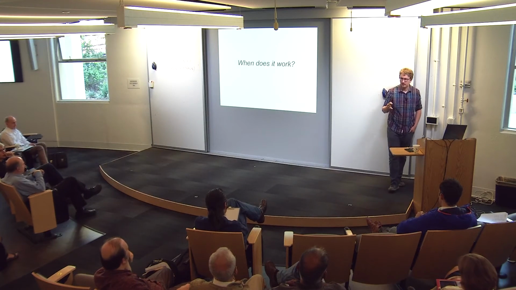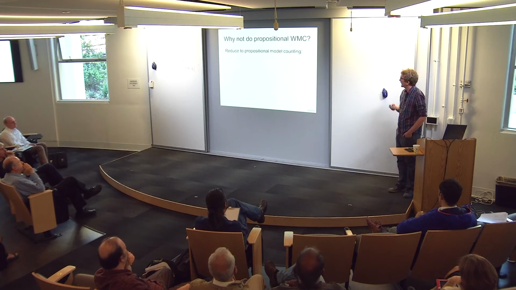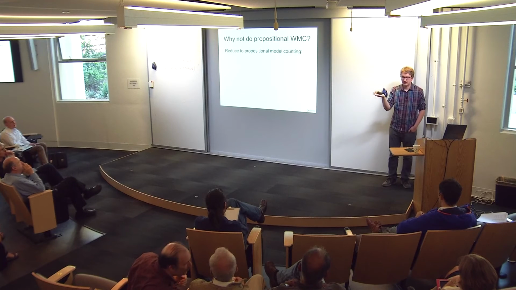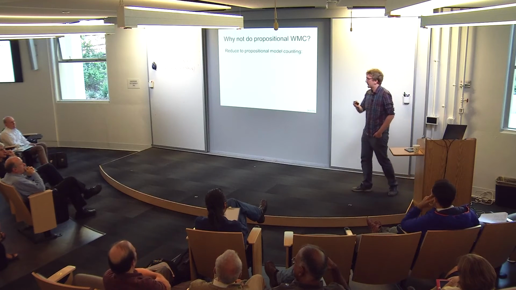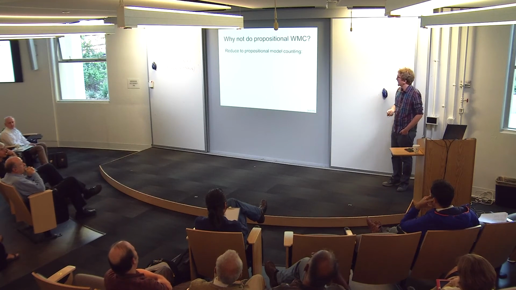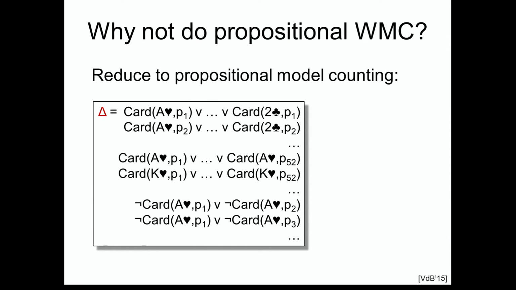So when does it work? When do we get a benefit out of this way of doing things? So first, maybe some of you are wondering why not just use a propositional model counter? Why not use some of the tools developed, for instance, by Bart? What's the difference here? So I'll ask you, what happens if you generate a grounding, an instantiation, or the lineage of your sentence here? You generate this huge CNF, and you would give it to a model counter. You think it will work? I mean, you already saw that it's a very densely connected high tree width graph, but okay, maybe it's still tractable for these counters. It's possible. Well, it turns out that no, and I'll give you a very quick intuition why.